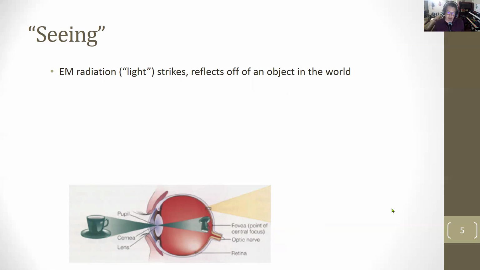So electromagnetic radiation strikes something. This is where seeing starts. So it's this cup. It's in the universe, it's everywhere. It's coming from the sun, and from other light sources. The light in this room, just like any light source, is electromagnetic radiation, and that is a property of applying energy to whatever light emitting element is there. That light then moves at the speed of light, and it strikes something. Some of that light reflects off of it. Some of it is absorbed.